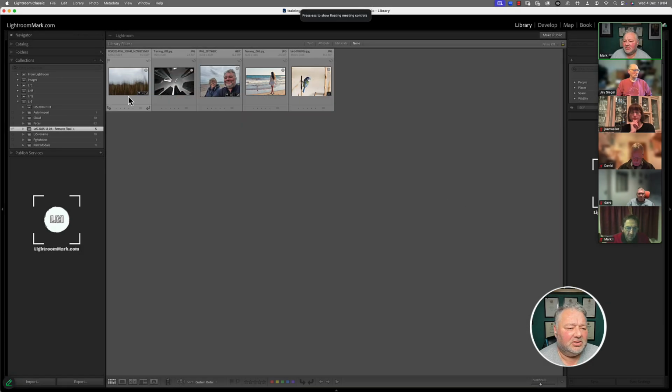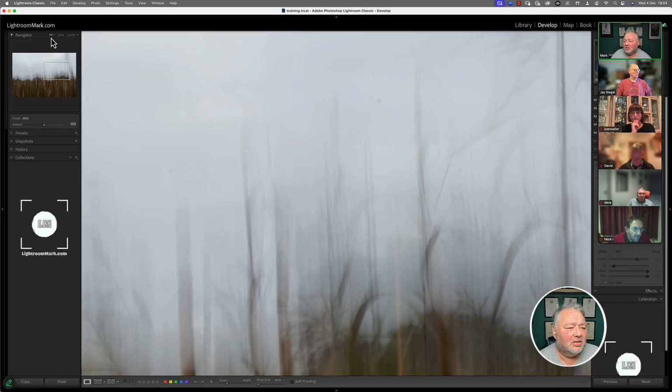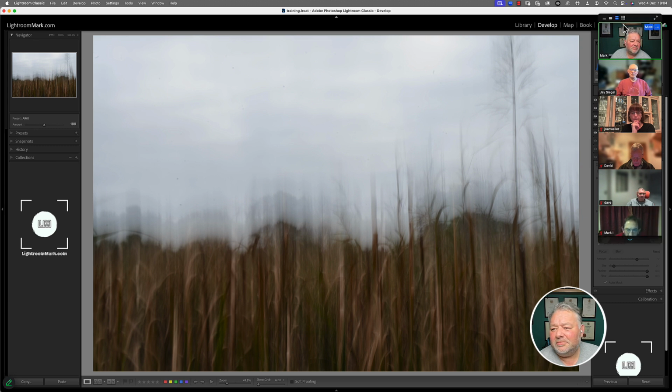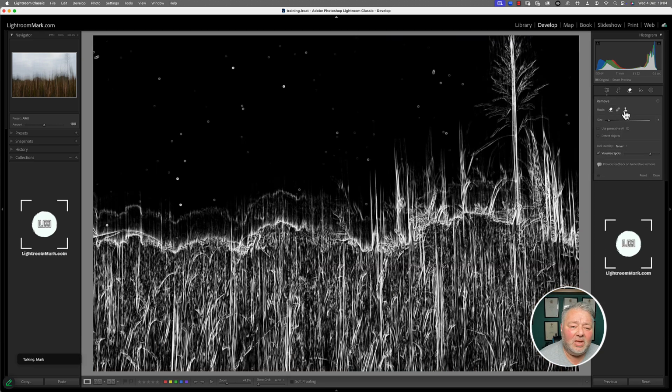So the first thing I'm going to show you is sensor dust, because we all have sensor dust or lens dust, and there we go, loads of little dots, and there'll actually be more of them in a slower shutter speed.